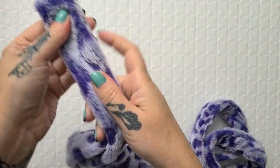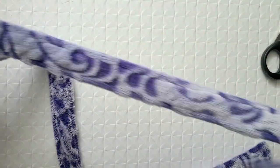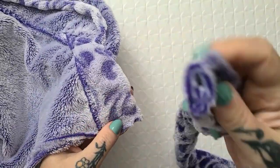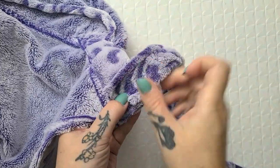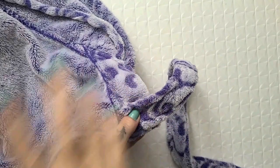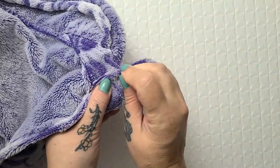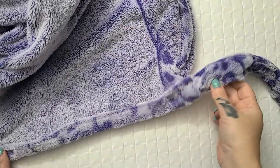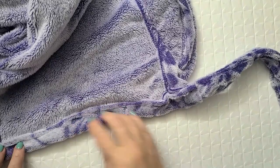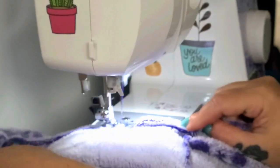Now I'm going to fold my belt evenly in half and then chop it, so now I have two equal pieces of the belt. I have one piece of my belt here and I'm going to take the chopped edge and place it right on the edge, about two centimeters in from the edge of the inside of my soon-to-be wrap coat, and then I'm just going to fold that up and pin it in place and then repeat on the other side. Now I have both of my belt halves pinned in place. I'm going to fold up that bottom edge and then go stitch it all together, and then I'll have my wrap ties in place as well as a lovely clean hem on my jacket.